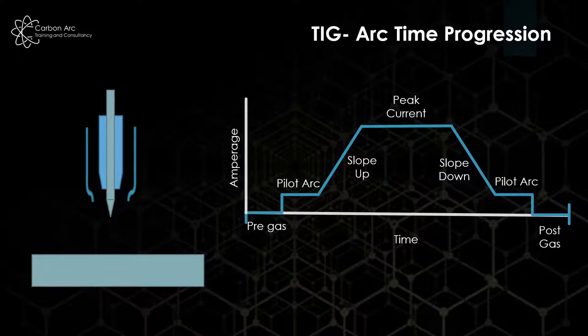We can continue to post gas for a couple minutes or seconds to keep the weld pool in a position where it can cool down free from contamination. It's a very complicated process. Unlike with MMA, we're not just turning an arc on and off. We have so much control, and this is just straight DC without adding the complexities of a pulse system.